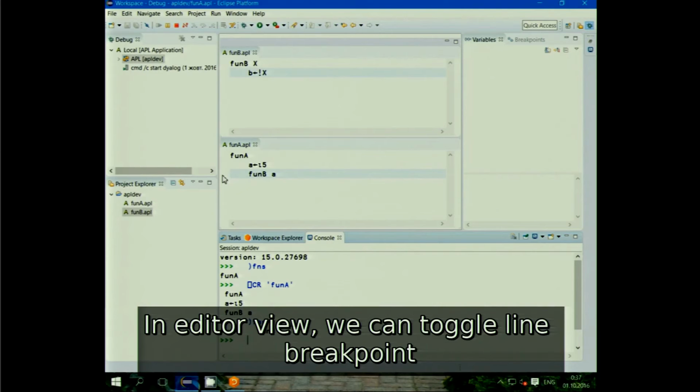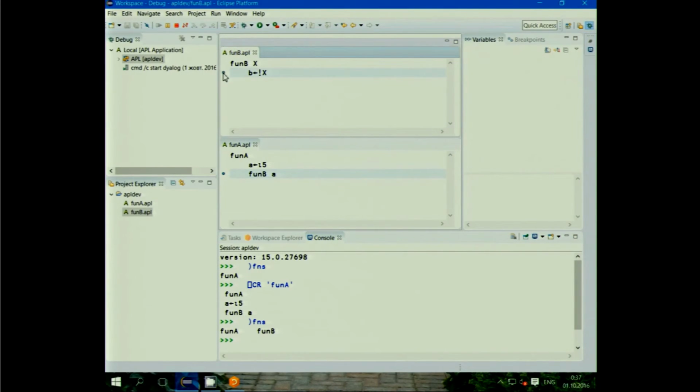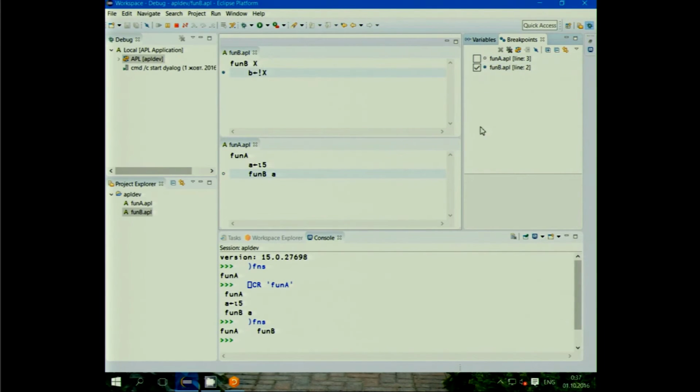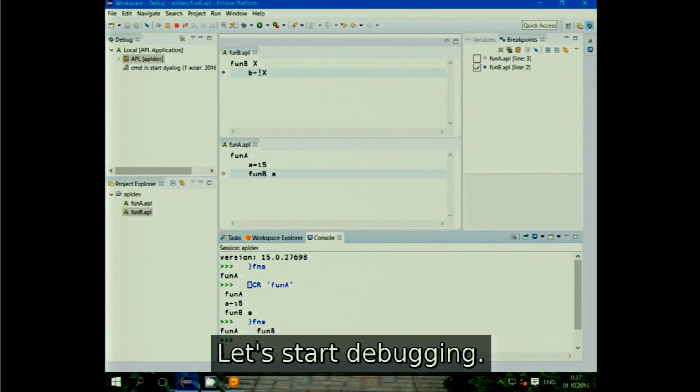In editor view, we can toggle line breakpoint, and in breakpoint view, we can browse all installed breakpoints and disable any. Let's start debugging.